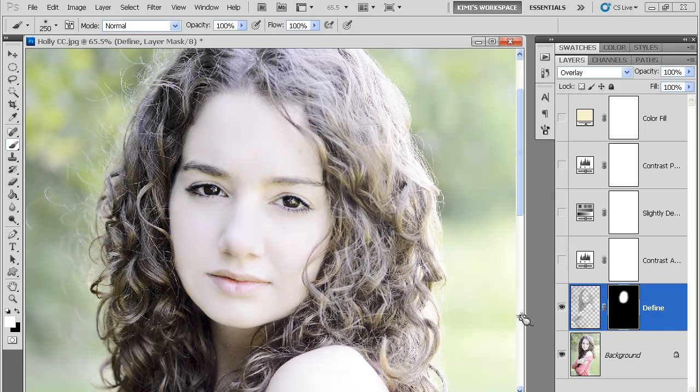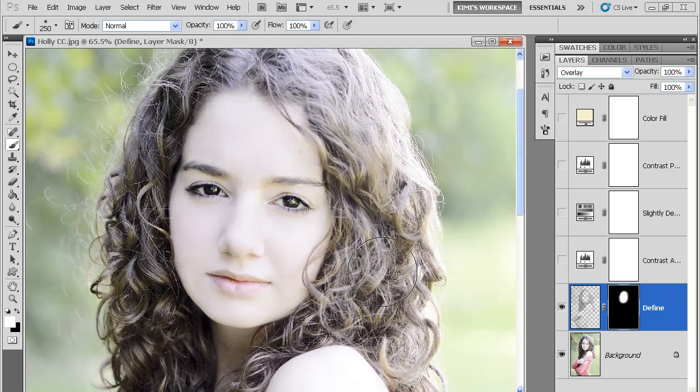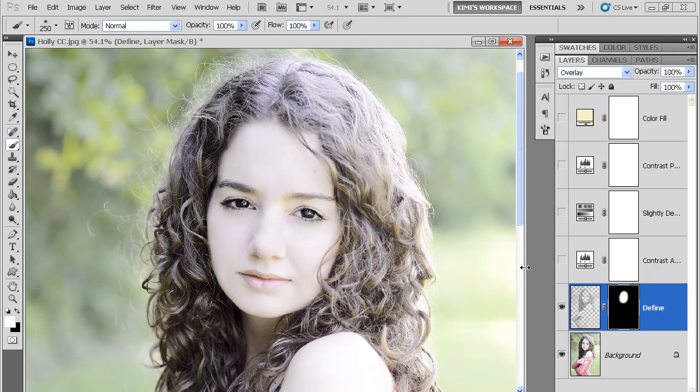Okay, now here's our layer mask. If you want to see exactly what your layer mask looks like, you can hold down the Alt key and click on the layer mask, and this is what you get. So if you were doing something and you want to see if you missed any spots, this is a great way to check. We'll hit Alt and click, and it'll go away, the mask.